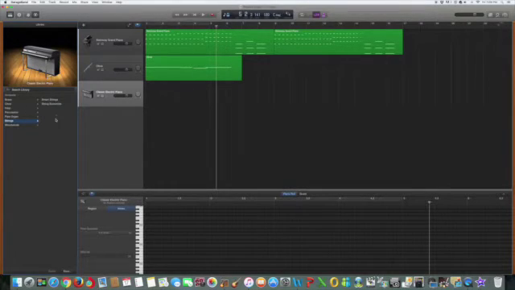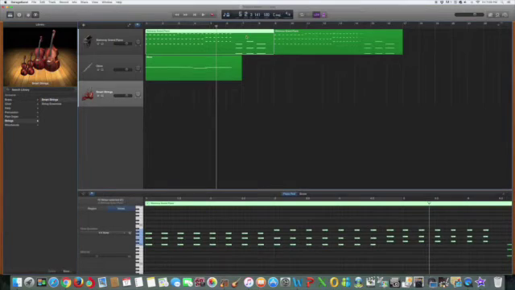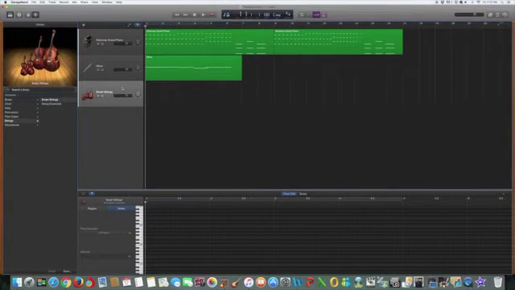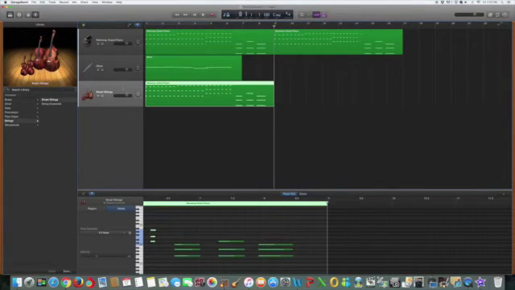Let's do some strings, the Smart Strings, and I can cut and paste. I can copy that, Command C, and just make sure you have the instrument you selected where you want it to paste. Command V, and there we've got it.